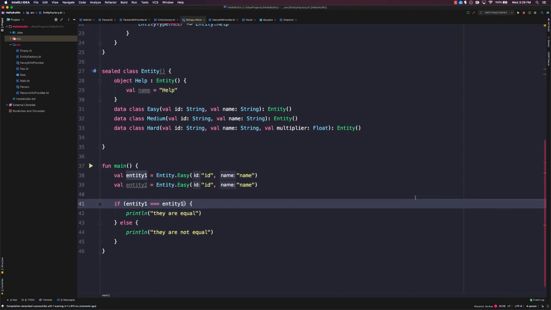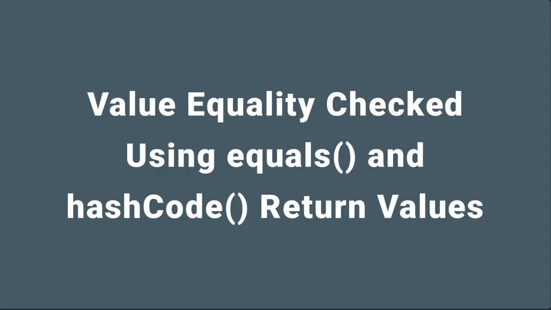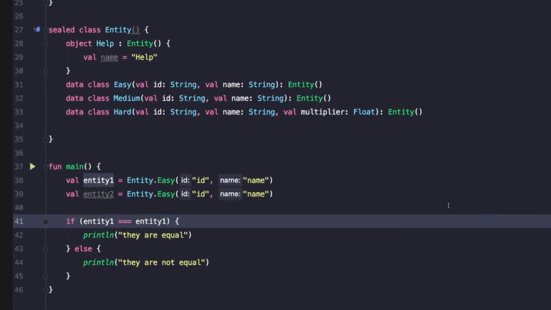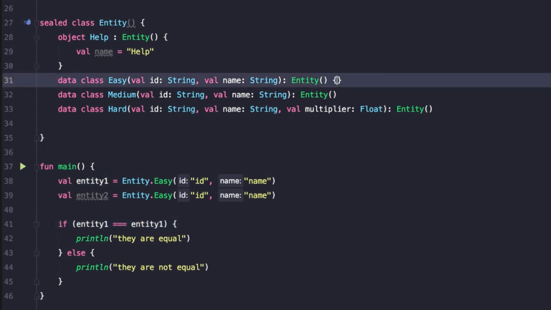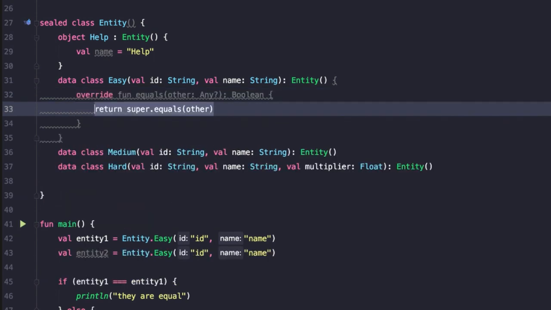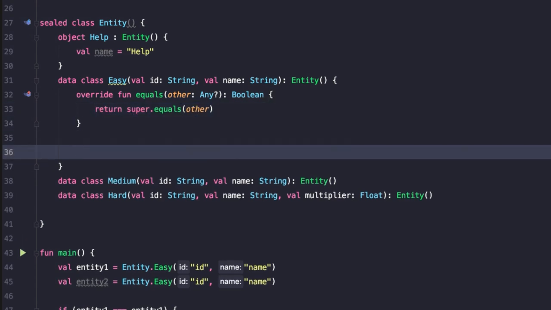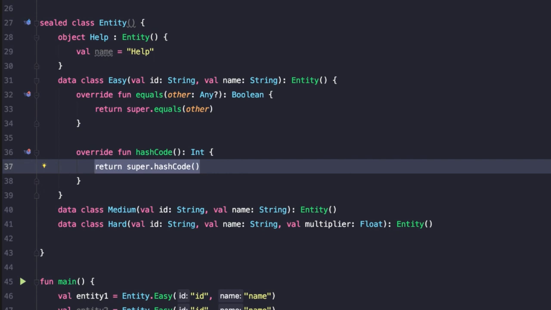Now also keep in mind that these equality comparisons are working off of the equals and hashcode methods generated by the compiler when indicating a data class. However, we could update this to change how the equals or hashcode is evaluated. And to do that, we would do it like any other class. We could add a class body, and then we could simply override equals and/or hashcode. Now, as in Java best practice, if you're going to override one of these, you should really override both of them, and you have to follow the same rules, but you have that freedom if you would like to.